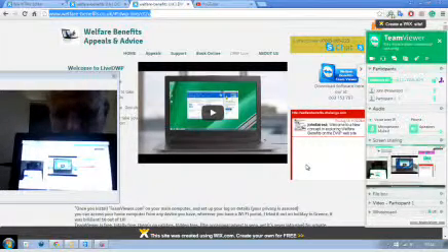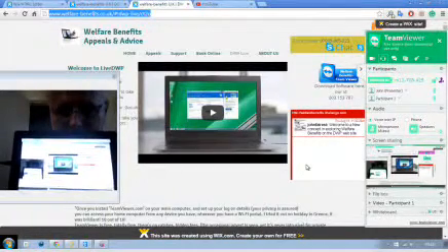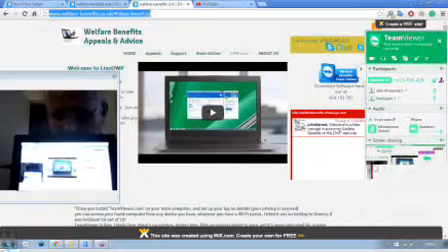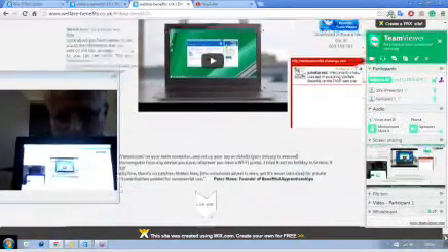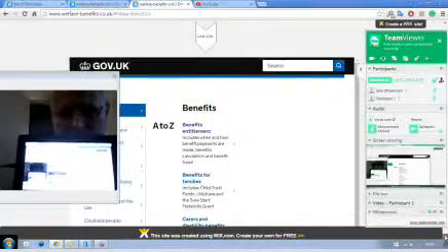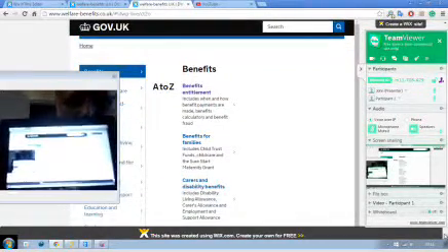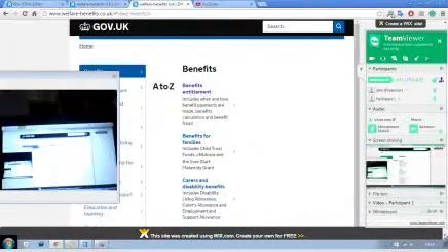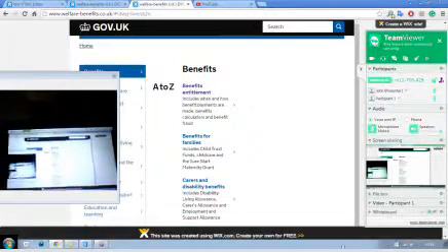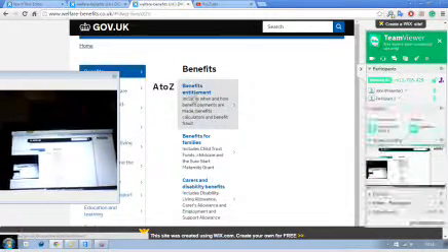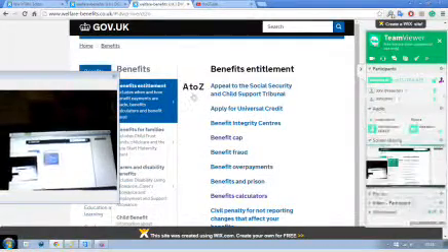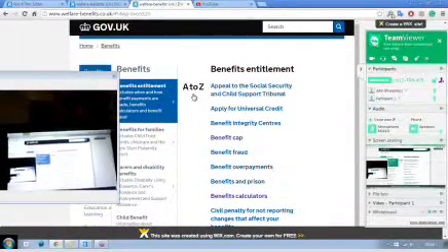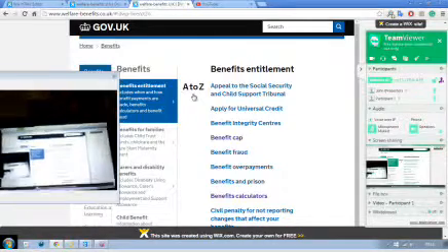Right, the first thing I'm going to do is scroll down the screen, because one of the greatest things that we really want to be using this for is information on what's called benefits. Now, in the benefits information section here, we can just click on, for example, benefits entitlement, and see on both computers the change.